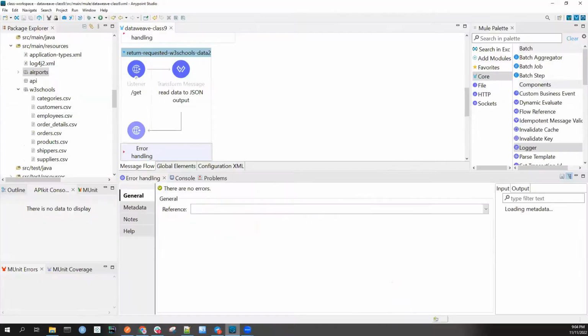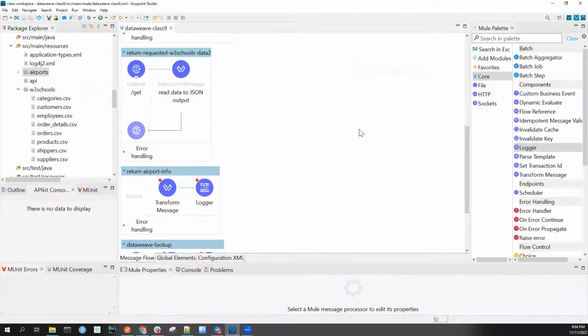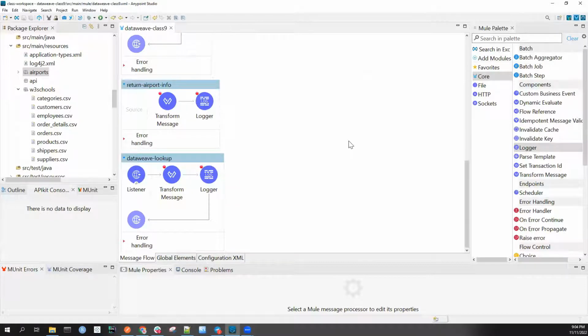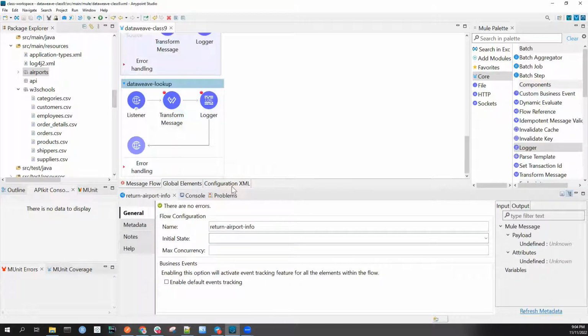So I have one simple example here, and I'll stop this. We'll run it in debug mode, and I want to show you. We have a private flow, a flow without a source trigger, we said. So lookup triggers only a private flow. I have this private flow. What does it do? Let's see.